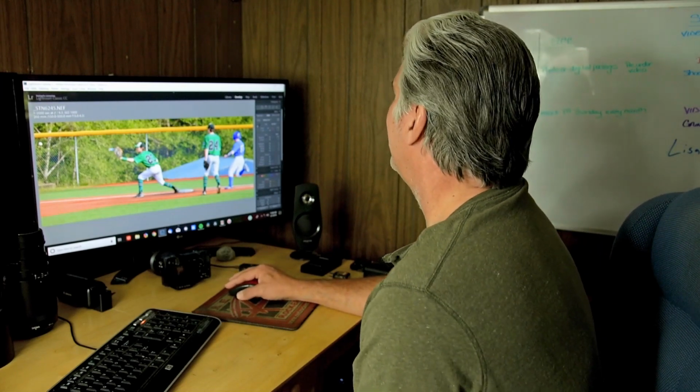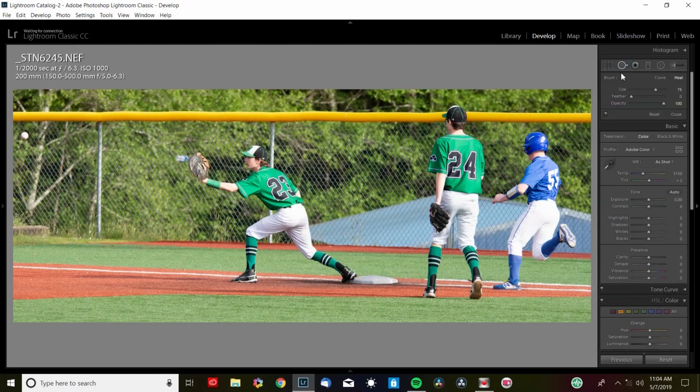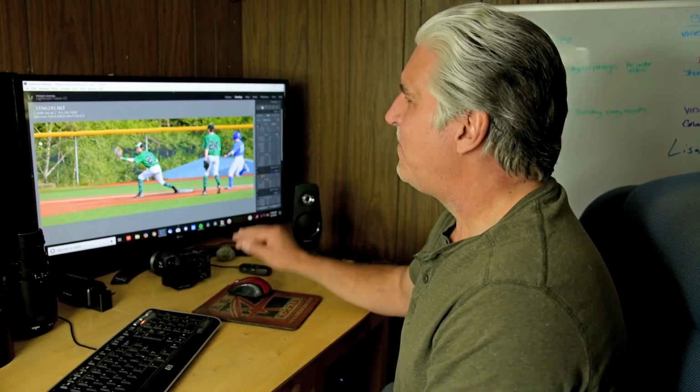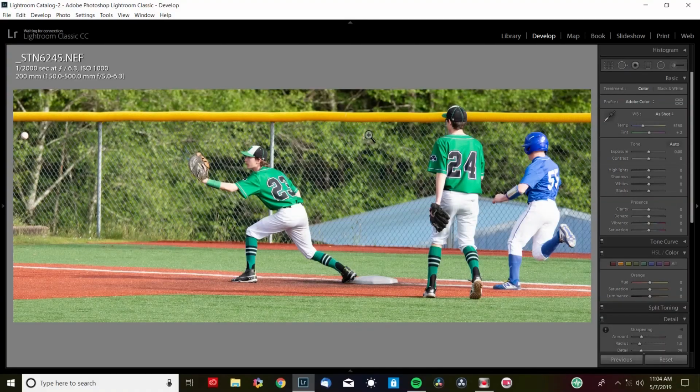Let's try this. We're going to go up here. Spot removal. We're going to see if we can get rid of that. So you go like that, and like that. Oh, we don't want it up there though. And look at that. It's almost gone. So you could play around with that too if you wanted. Clean that up a little bit, and then you have more focus. You see the ball coming instead of the water bottle.